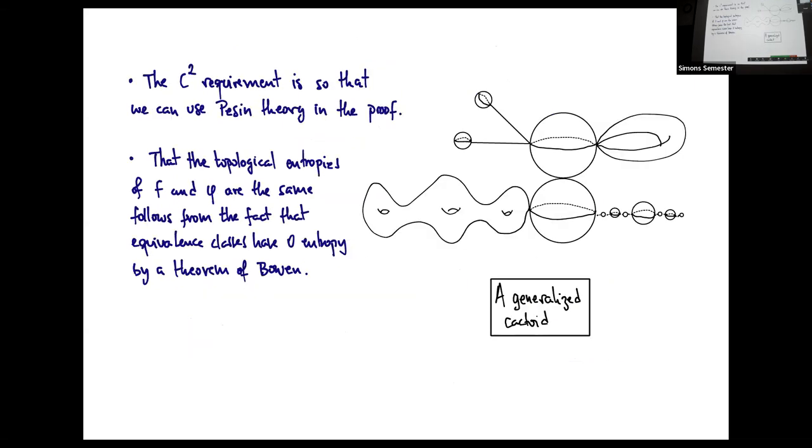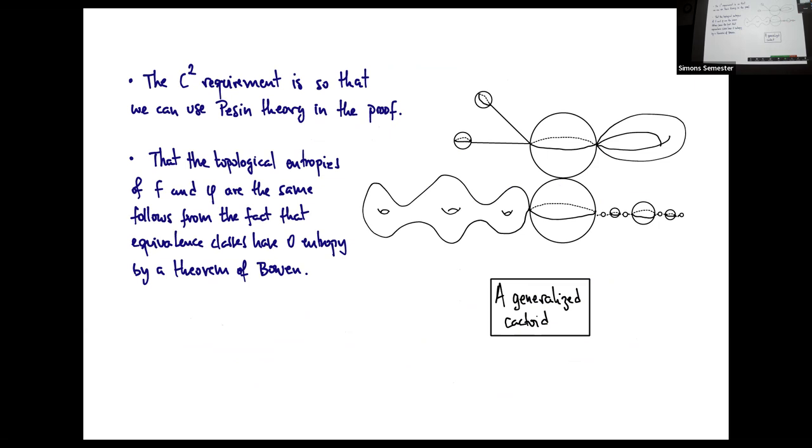All right, so here's what a generalized cactoid is. A generalized cactoid is a pinched surface. But really, it can be very, very pinched. For example, it can have some pieces which are graphs, or maybe you can pinch it in a Cantor set worth of points. But anyway, that's what a generalized cactoid is.